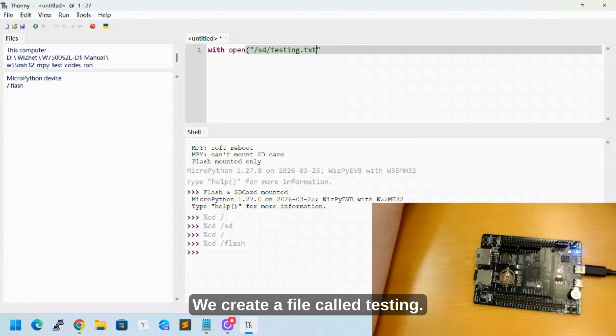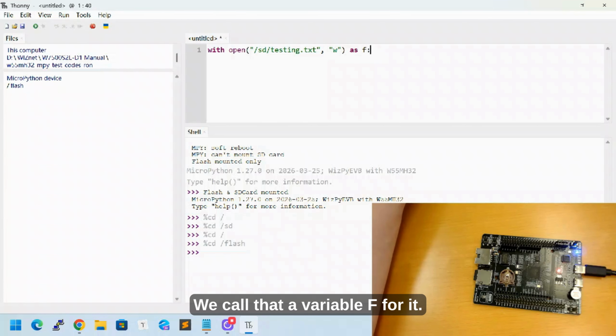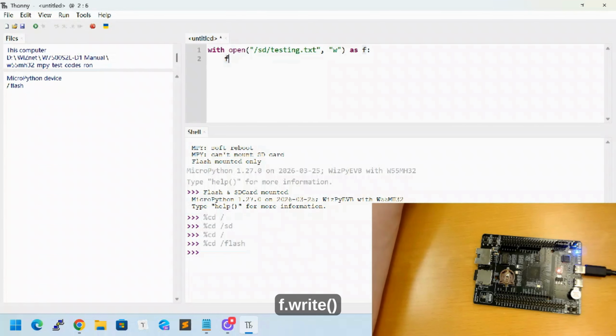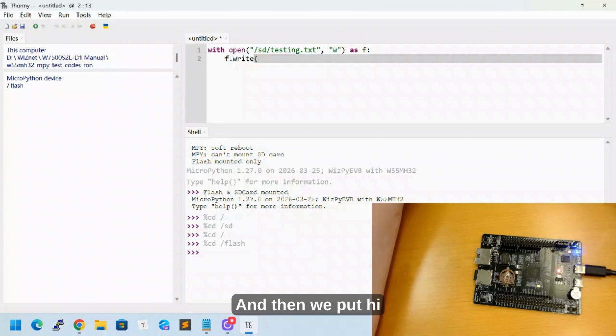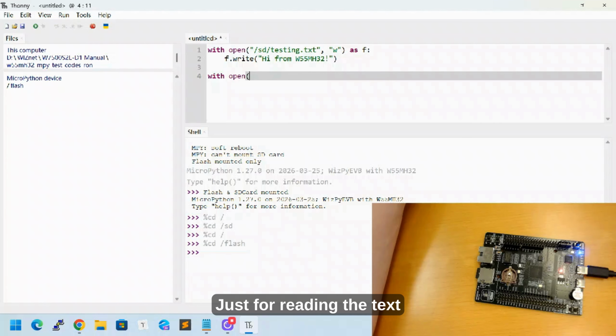We create a file called testing, comma, W for write, as F. We call it a variable F. F.write, and then we put 'hi from W55MH32', then close the bracket. And we do one more just for reading the text file as well, to make sure we have created the text file.